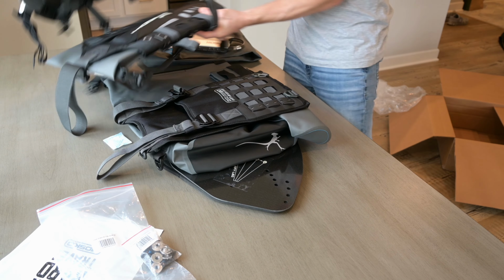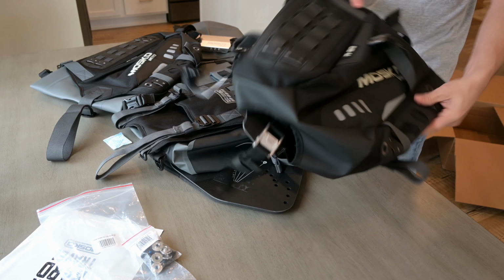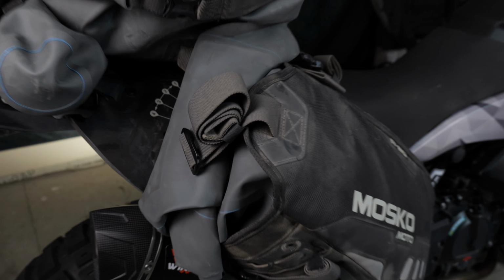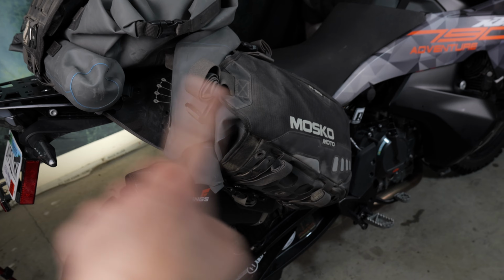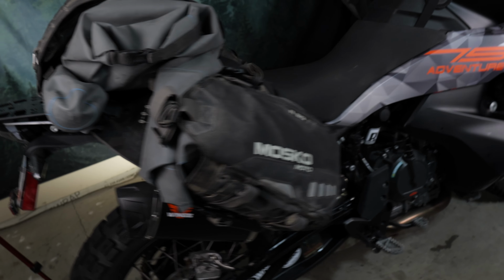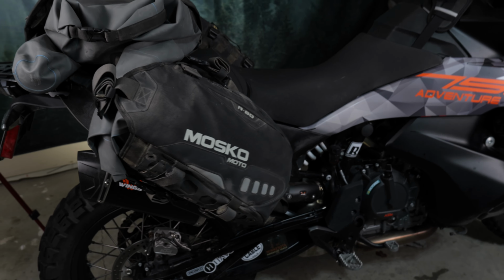Now I did do an installation video on this kit in another video, so check that out. But I wanted to point out you have 4 different angles that this thing can kind of shape to your bike with, and I landed at a number 3. Kind of hard to explain, but basically you have a back piece and 2 wing pieces, and it kind of rotates to whatever you need for your bike. So that's one nice feature there. So now if you're interested in this system and you're wondering if you should get the knoblin for your bike, my answer would be 100% yes.